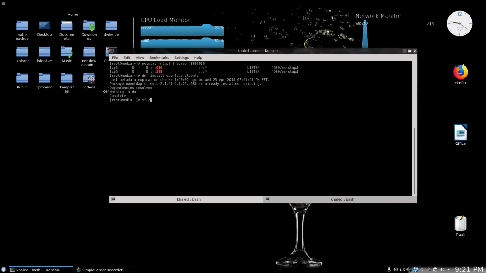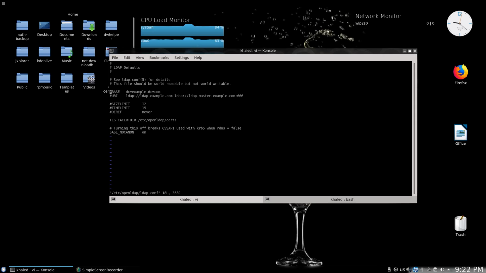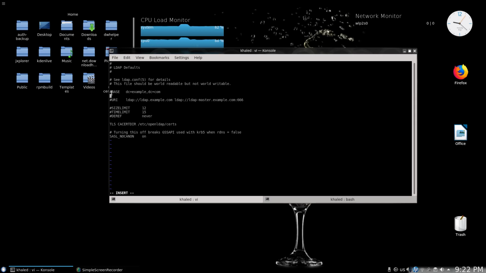For that, we need to edit the file /etc/openldap/ldap.conf and to specify the base DN for our server, which is dc=khalidma,dc=local, and the server URI, which is media.khalidma.local.